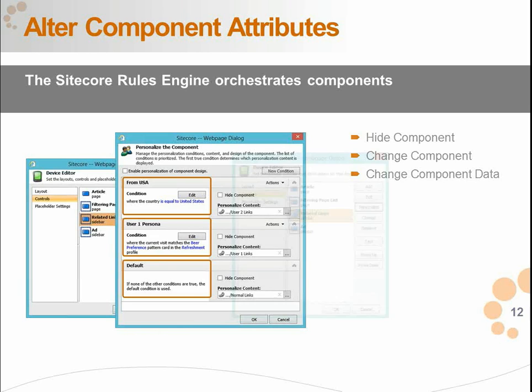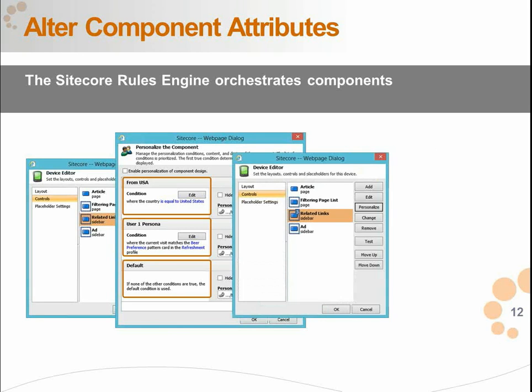Then after we're done with that dialog, we can hit the OK button. And we can now see there's a little 3 on that related links component. Okay, so this is just telling me in this presentation dialog that this particular component has now been personalized. Now what I'm showing you here is the presentation definition dialog, but all of this is also possible in the page editor, and I'll show you in the demo a little bit later using the page editor. So using the page editor, you generally don't see the presentation definition dialog. It's a little bit simpler, but you still see the rules dialog.